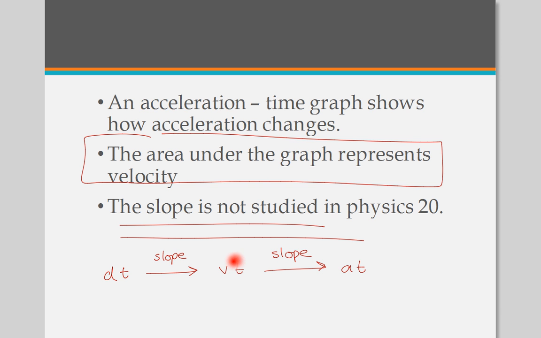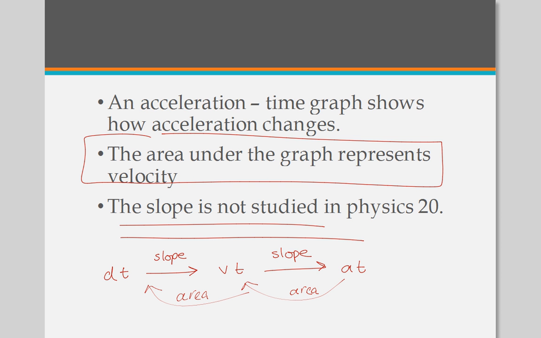But if you have speed already, how does meters per second relate to second? Oh, that's acceleration. Now what about working backwards? Yeah, you got to take areas to work backwards. If you have AT and you want velocity, take area. If you have VT and you want displacement, take area, and you work backwards.